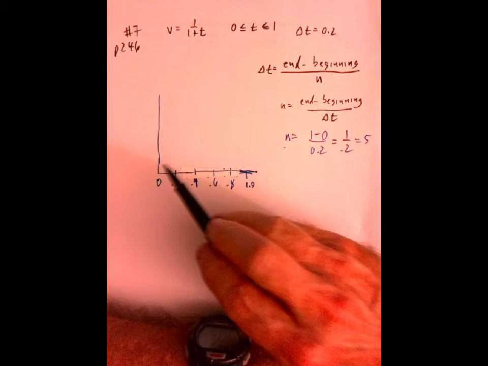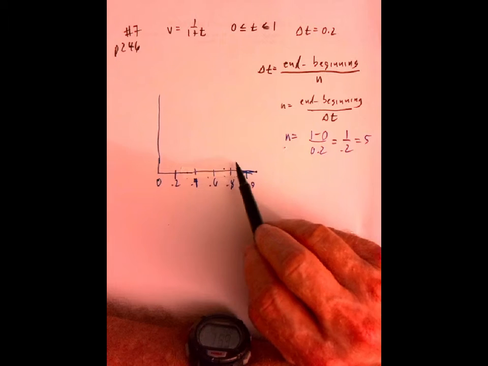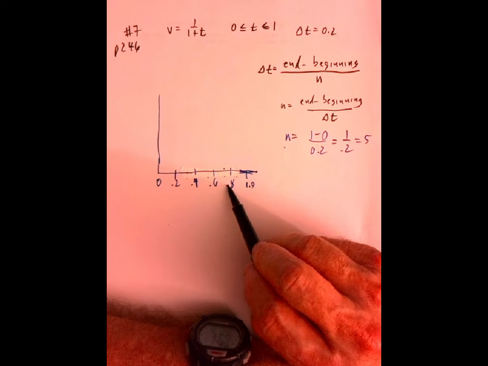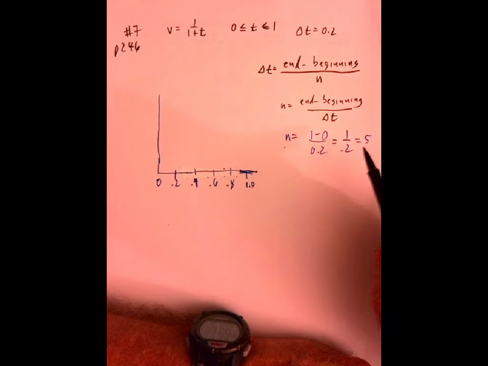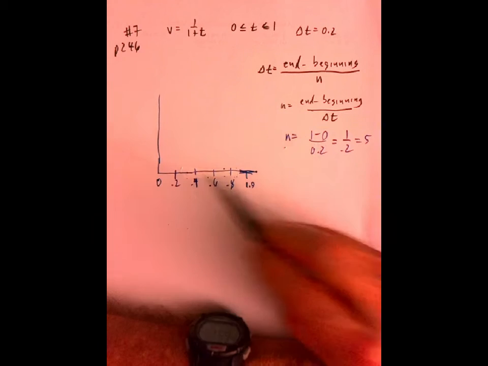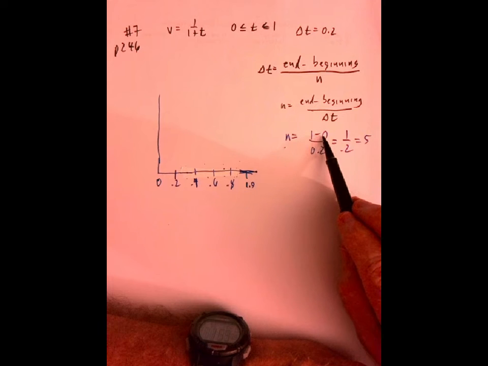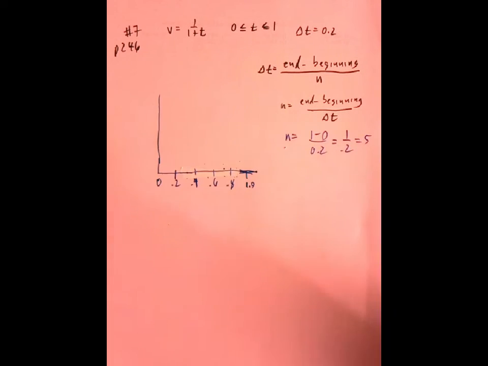And that works out neatly with what we would get if we employ this formula, right? Because we see here that there are 1, 2, 3, 4, 5 intervals with 0.2, 0.4, 0.6, 0.8, and 1.0 as the boundaries, and 0 as a boundary as well. So 1 minus 0 is 1, divided by 0.2. Oh yes, our little formula tells us that there would have to be 5 intervals.